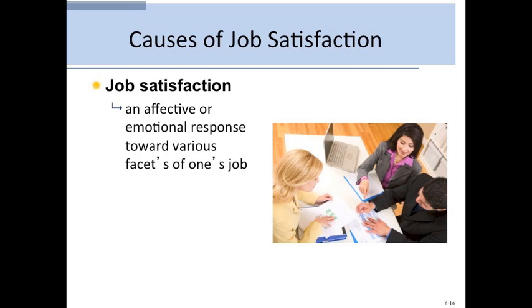It's a very interesting definition because, one, it tells us that job satisfaction is in fact an emotion. If you remember when we talked in chapter 5, we spoke about the importance of emotions and understanding emotion in terms of emotional intelligence. Job satisfaction is a very, very important emotion in terms of organizational behavior. So that's one part of it. The second part of it is that it says that it's towards various facets of one's job.